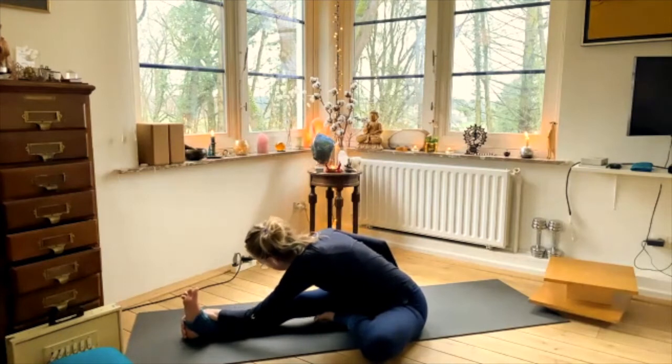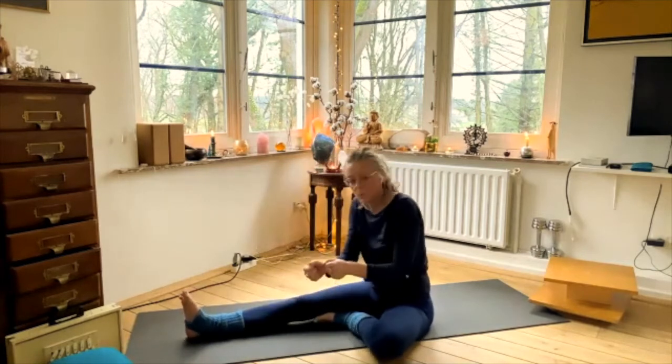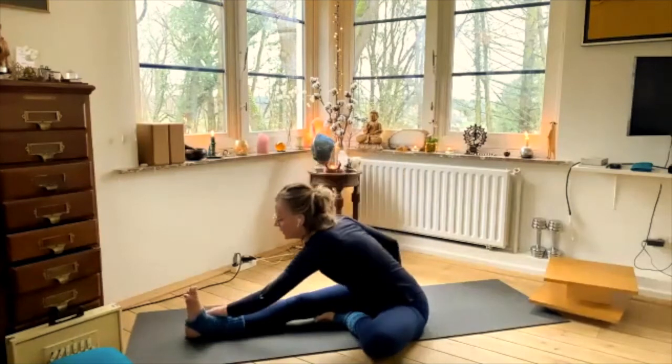Keep your right leg active. Pull the right leg to the back. So there's an inner work in the hips. You pull the right hip back, you push the left hip a little forward.